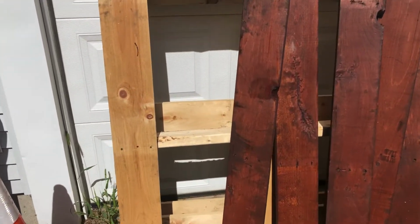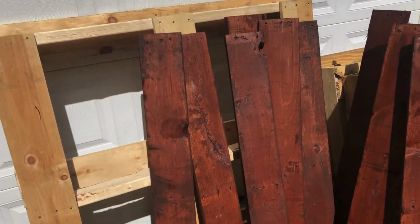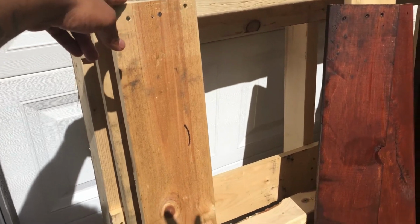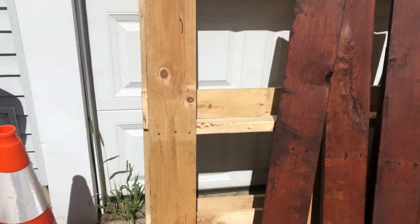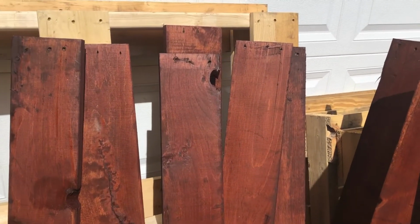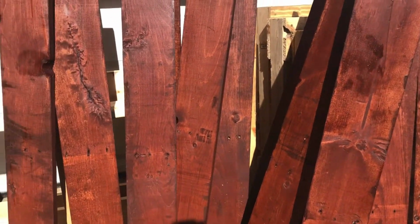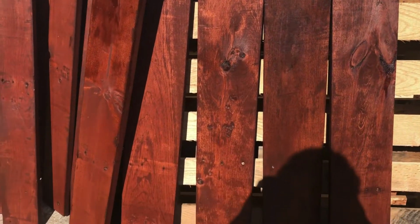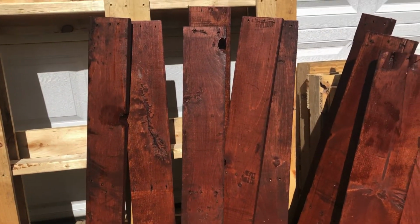Okay, so here's the finished wood. As you can see, I stained it. But originally it was the pallets that I got from my job. And they were all finished wood pallets. So, you know, they were for the most part clean. They did have nicks and gnats and bruises and scratches, and so that's kind of what I actually wanted. I wanted more of a rustic look and a country style look. So this is what I'm gonna use to put together this shoe rack.